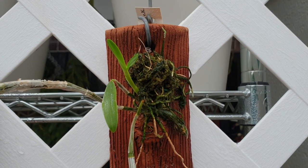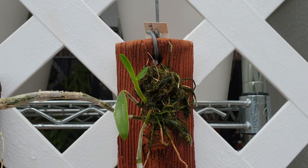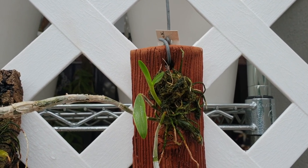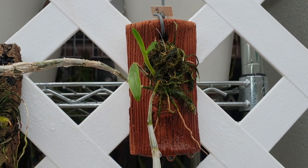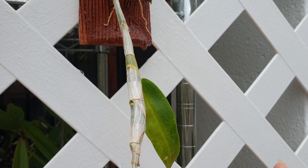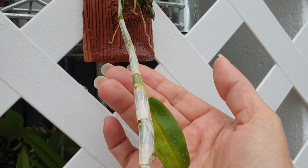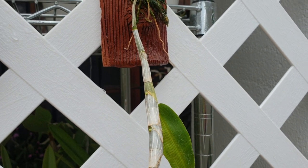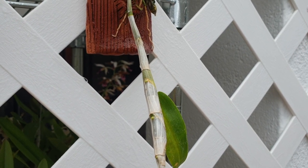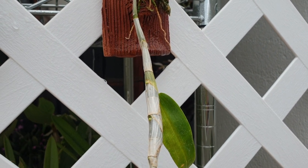That is very important, and I'm really, really happy about it. No new roots — fine, not a problem. It is growing its own new growth and I am certain this one is not going to go downhill. And whatever else it is doing on its cane, it better be keikis. You see this old cane here? There are these two nubbins — I don't know what you're up to, but if they're blooms, I will take them off. If they're keikis, I will be thrilled. I know that sounds contrary to what we're trying to do with our orchids — we want them to bloom, but not in this case. So I'm hoping for keikis. The more the merrier in this situation.